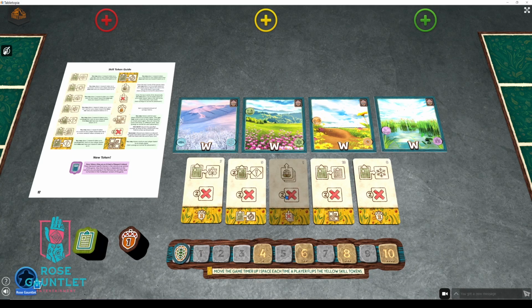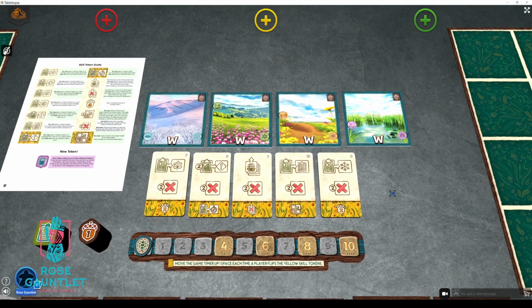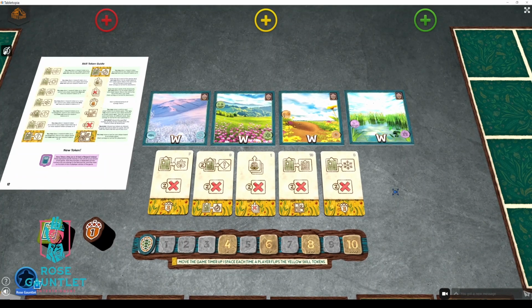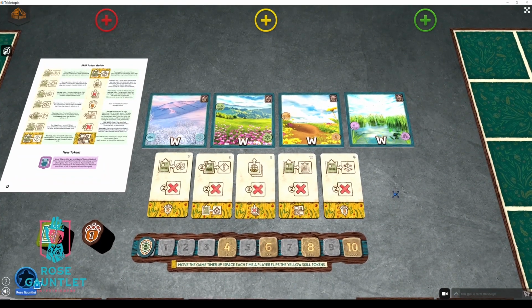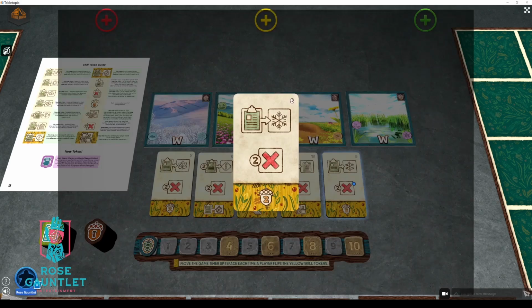Like I said earlier, there are 10 of these in the game, but you only play with 5 in a multiplayer version, so they're always going to be changing up as you play the game, as well as the cards that come out on the field. This one right here allows you to place a research token on a winter symboled species card. So if it has a winter symbol, you can place a research token.